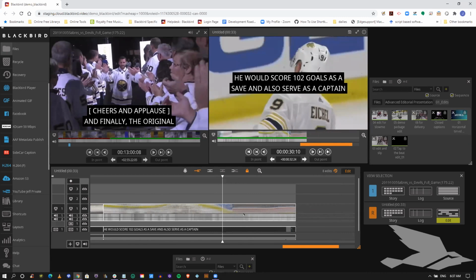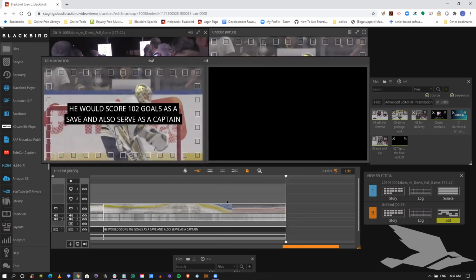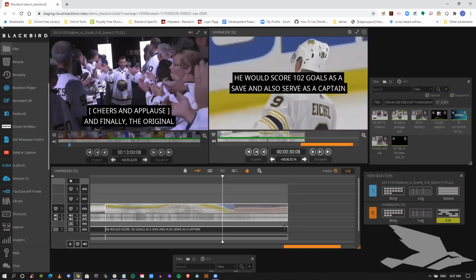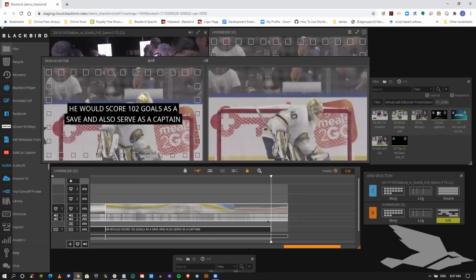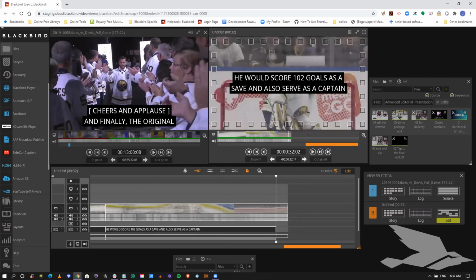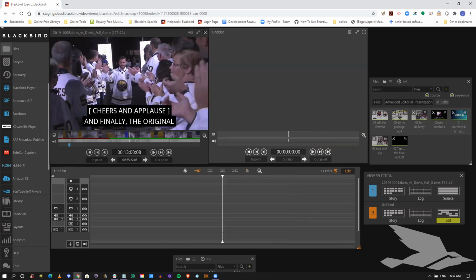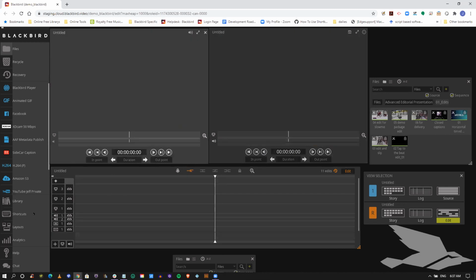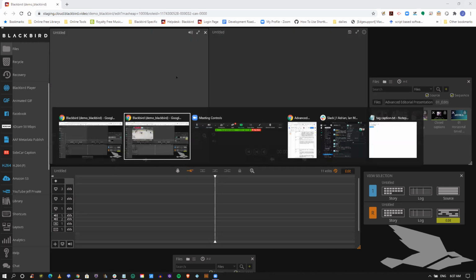Yeah, I think one of the things we hear from people a lot is an expectation to support the closed caption data coming in and a publish of that closed caption metadata as well. But often one of the most difficult things is exactly what you've just shown, which is not only trimming and manipulating and modifying the closed captions along with the video edit, but actually going in and manually updating that as well. So that's true. It's only a quick thing to have a look at, but often, as I said, increasingly important in terms of how people are using Blackbird and creating content. It's a very overlooked part for sure.